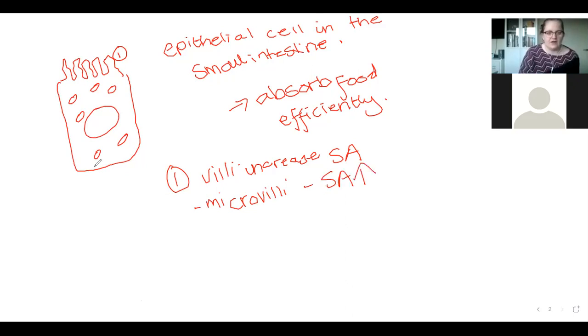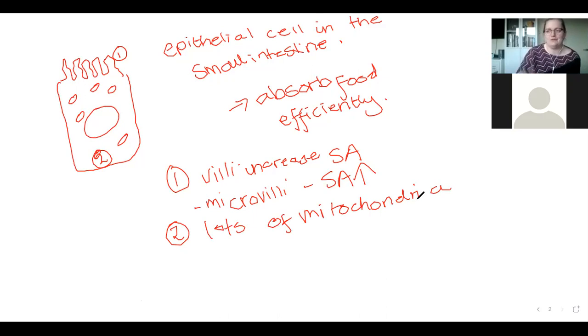What else have we got? Actually, we've got lots of mitochondria. Why would having lots of mitochondria be useful? This is useful because it provides energy for the transport of the digested food molecules into the cell, which needs active transport. So it's that energy provision. So you can see now that you're saying what there is and why that's useful. What there is, why it's useful.